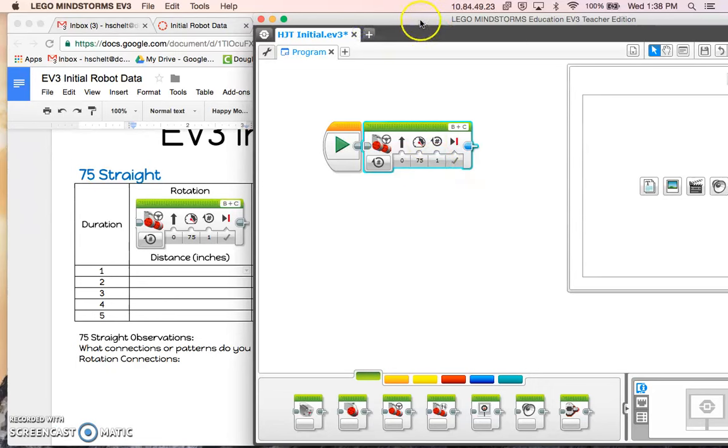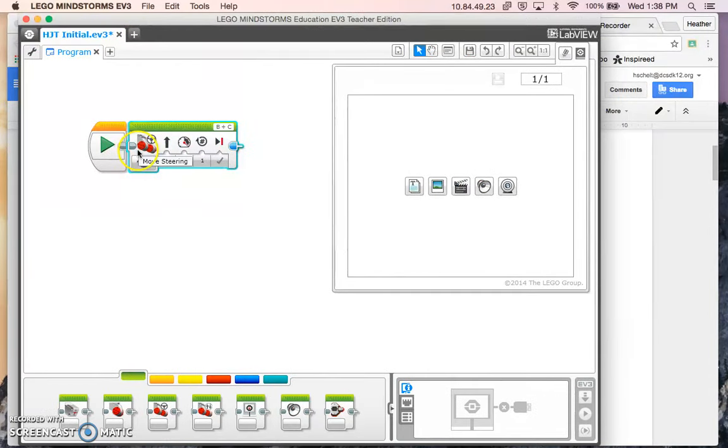You're going to go and then download the program. Once you have it set up, you're going to plug in your robot and then hit this down arrow here, and it should automatically download it to the robot. You should hear the robot beep to confirm it's there. Then once it's on there, you guys can unplug the robot and test it.